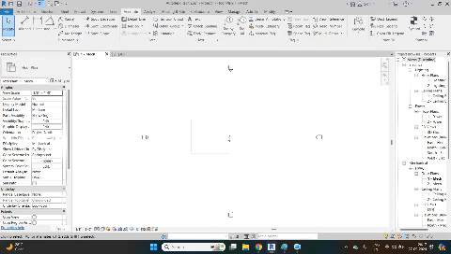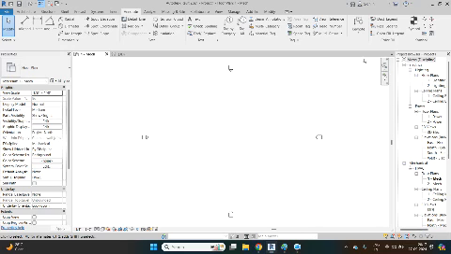But sir, what is the purpose of this detail line? The important question is in which kind of conditions we are going to use the model line, and in which kind of applications we are going to use the detail line.